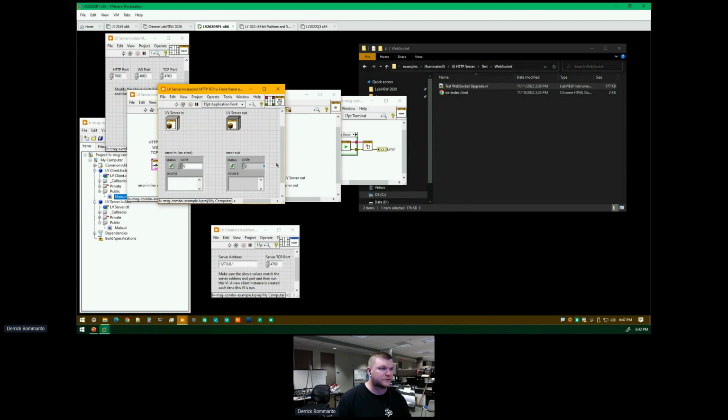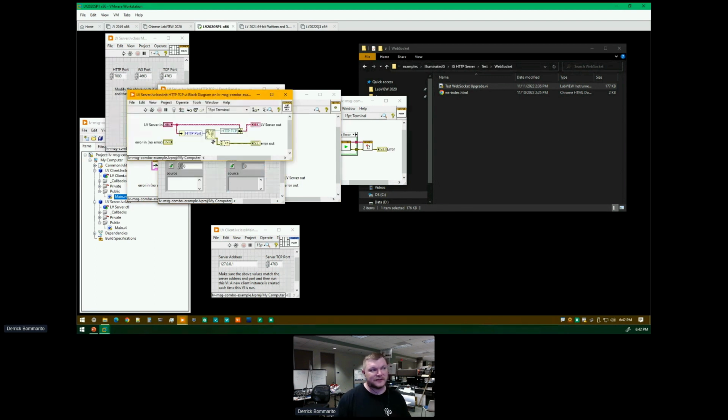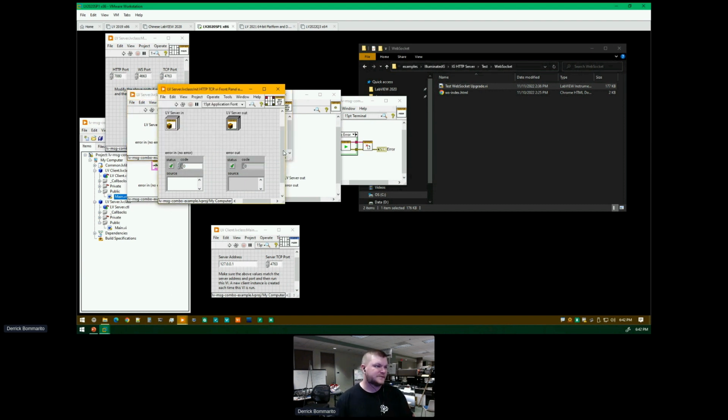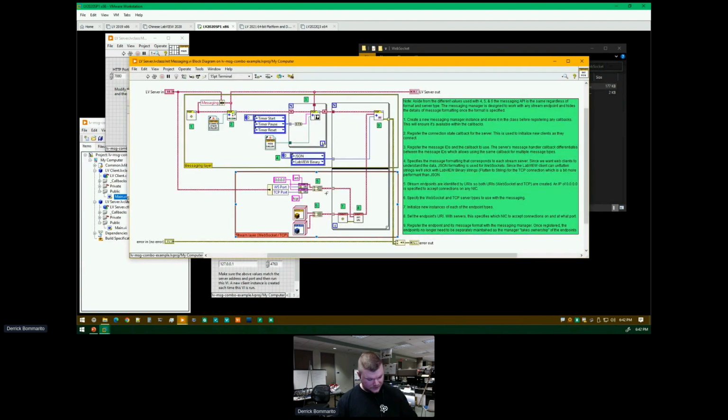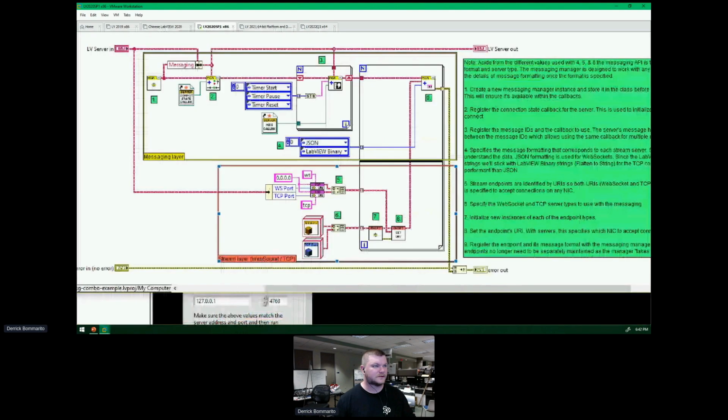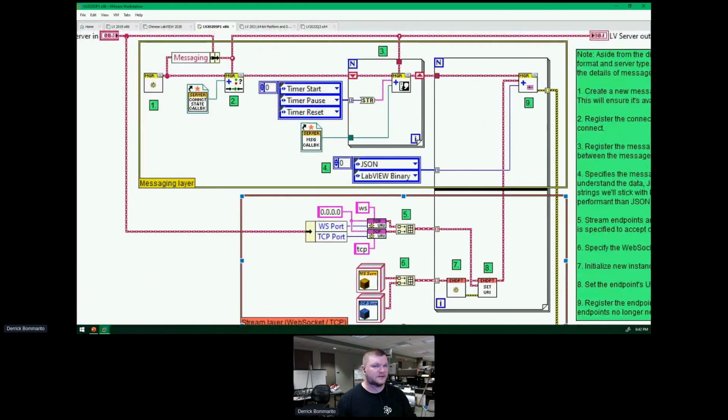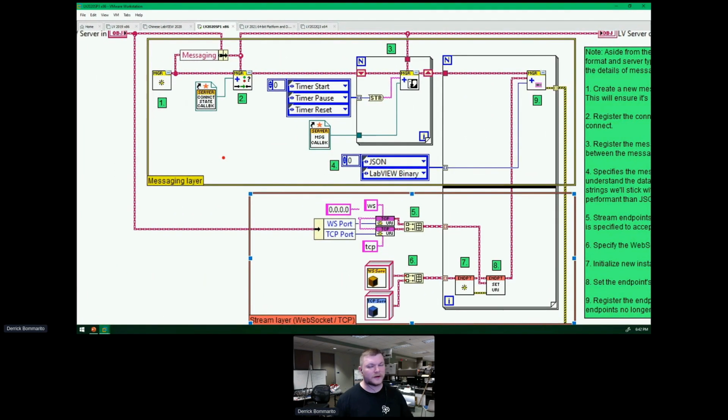At first, we're just initializing the TCP connection that is going to accept and respond to the page request, and then initializing the message API. So this is a little bit more complex than before, but not really. I've got the top half is the messaging API, and the bottom half is for the different stream endpoints.